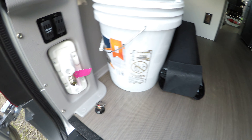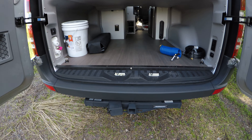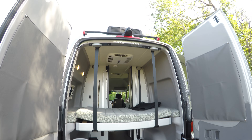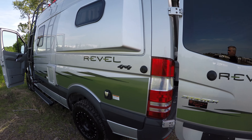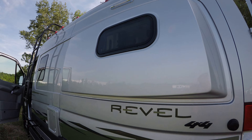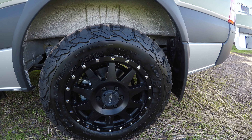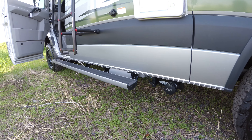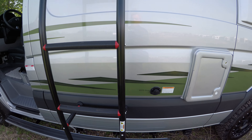You've got an outside shower — it plugs in right here, so you can spray off after mountain biking or whatever you're into. You've got your hitch right here, backup camera, and nice extensions to make that bed longer for you. You've got good wrench all-terrain TAs, the black rims, your dump valve right there, your step, and a cassette toilet.